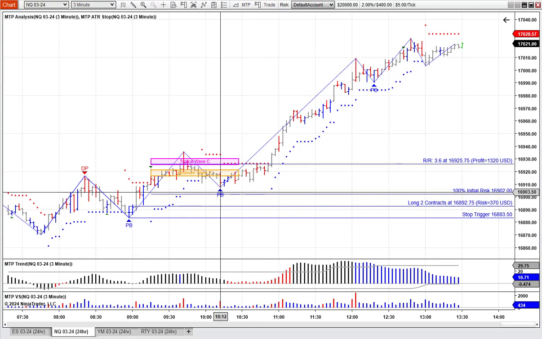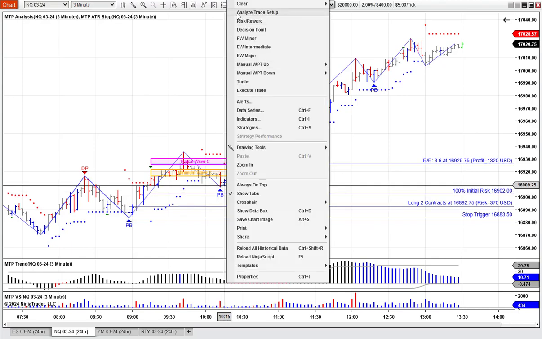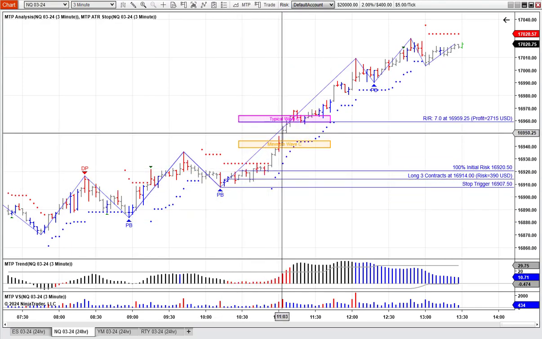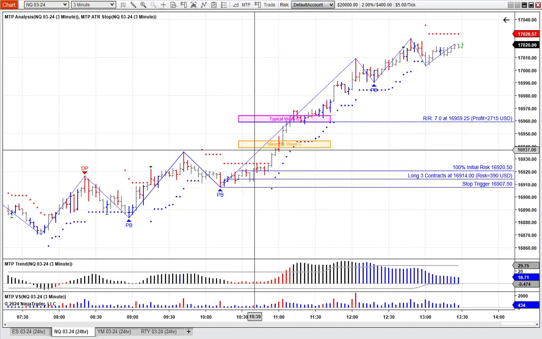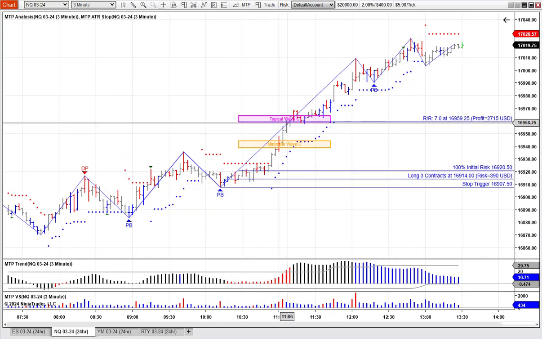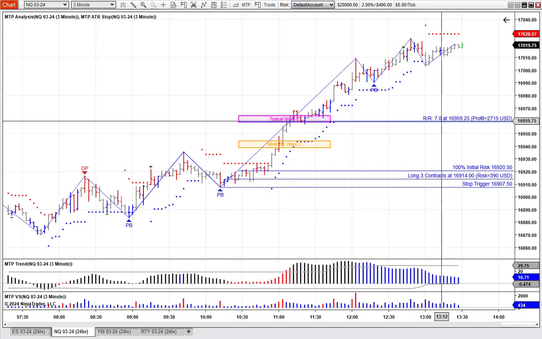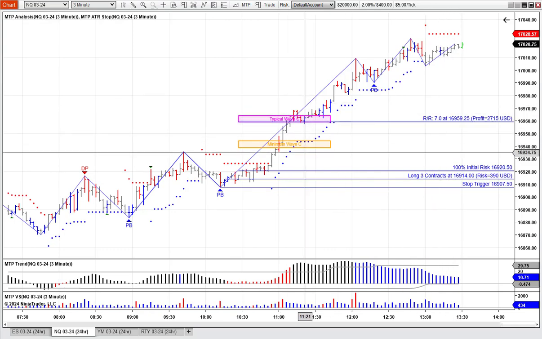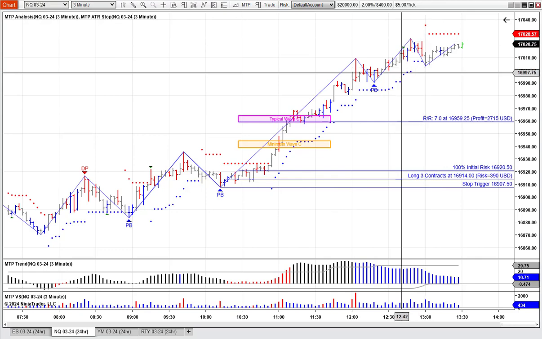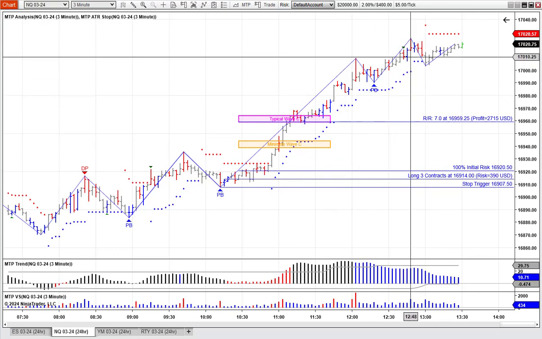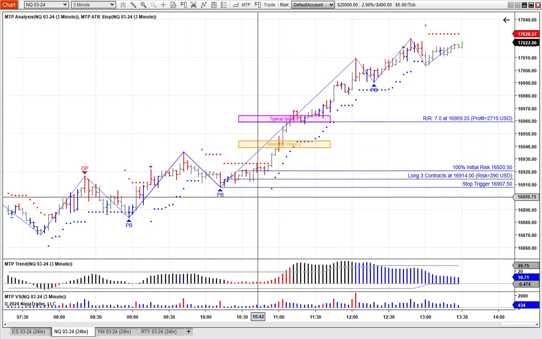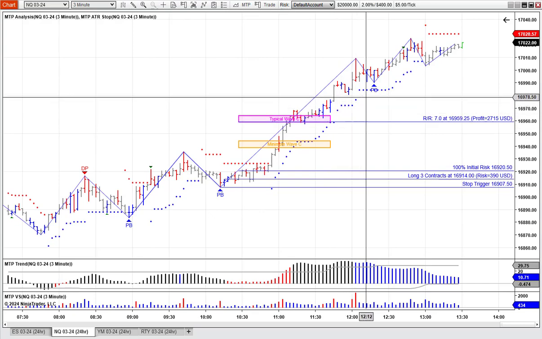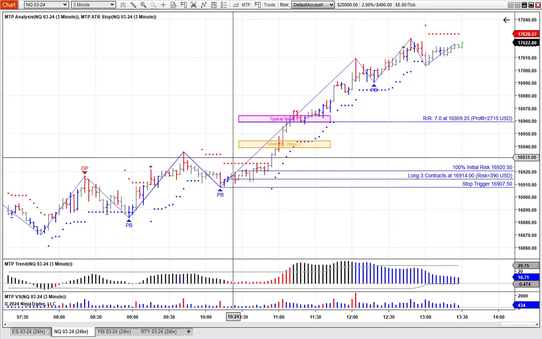Now let's have a look at the second one here. The second one was another good trade setup. In this case, it would have been going long 3 contracts. It went up to reach its first profit target there, where a very nice 7R profit was available. But you can see the market went on a bit further. It rallied past this one. So let's see whether there's any clues on whether we can see the difference on whether we actually take profits at the target or let it run, in this case with our ATR stop, which is our blue dots for going up, our red dots for going down.